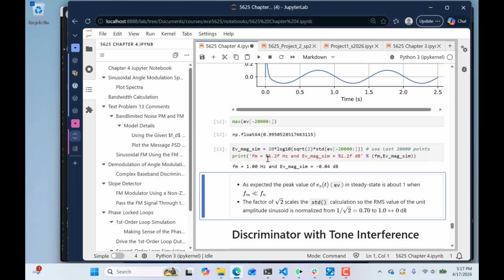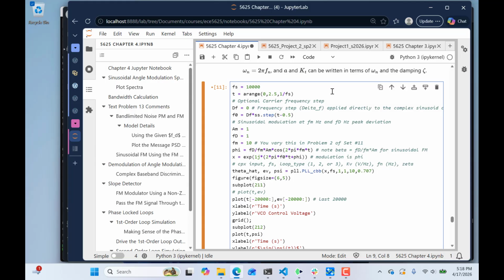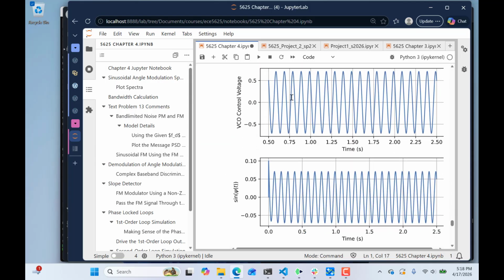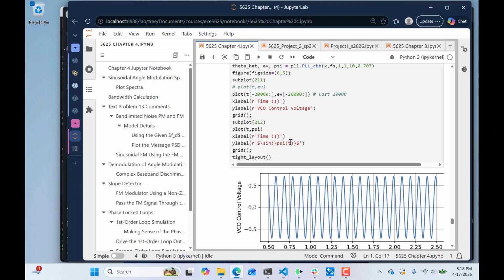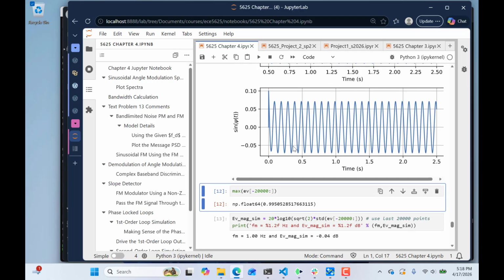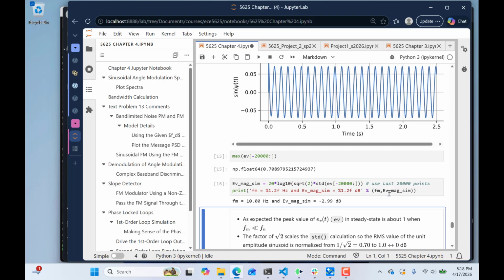So what I want you to do in this problem though is you're going to sweep over a range of frequencies, and it's okay to just take data points manually. So here I'm at 1. If I set it equal to 10, I'm at 10 hertz, and what do I expect for a first order low pass filter that has cutoff at 10 hertz? If I'm looking at the response of that filter and I plot it, or I just evaluate it right here, it's like 0.707 or very close to it. Or if I just put it in dB, it's about minus 3 dB.